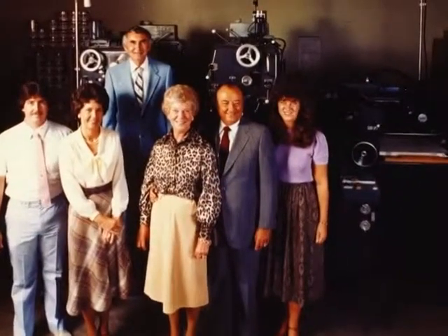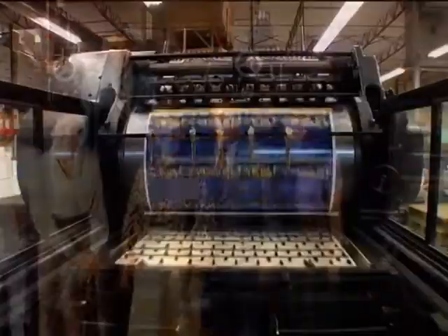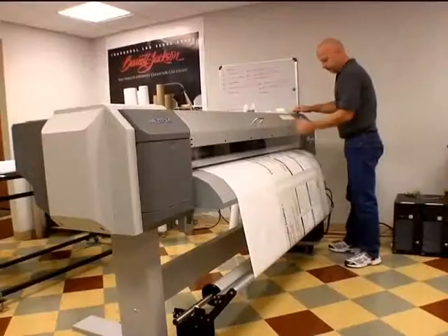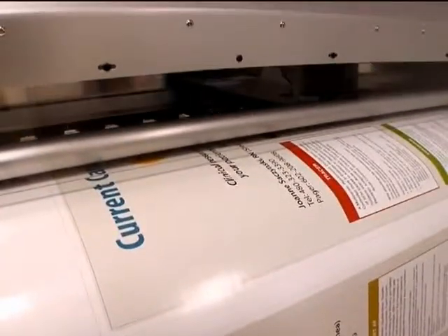In the 1970s, they had their first offset printing press. The company has steadily grown since then, and we have grown into the digital area as well as our offset, providing new services to our clients — everything from mailing, both color digital, wide-format printing for banners and large poster output, and creating an environment for our clients to work with us in an online collaboration.